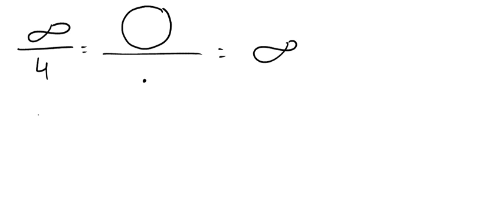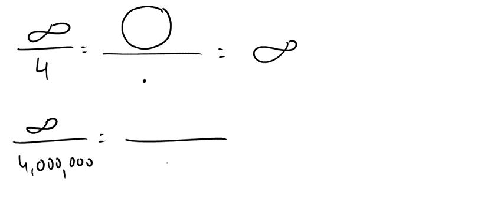And it doesn't matter if it's 4 or 4 million, because when we talk about infinity, it's so big that the sketch remains the same. 4 million is the same as asking how many times is a really small number, because 4 million is a very small number compared to infinity. And the answer is 4 million fits into infinity an infinite number of times. So infinity over any number is infinity.